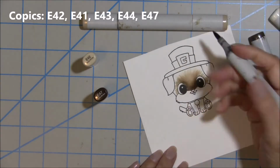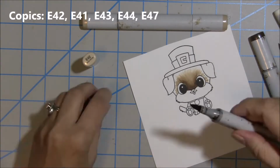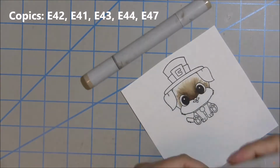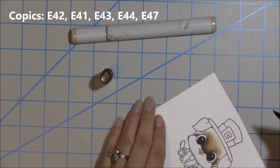I buff it out a little bit with the E42, and I've never colored him in the browns, so this is the first time with this combination. So it does take me a little longer the first time I color something just to kind of map it out and to figure out how I want him to look.